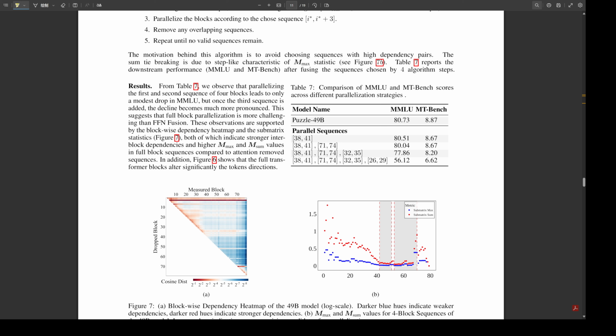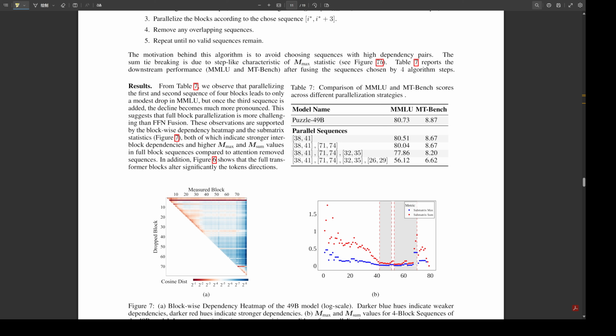Now, finally, the paper touches on some future research directions, including this idea of block parallelization. Yeah, that's where things get really interesting. So what is block parallelization? Well, the idea is to parallelize not just the FFN layers, but entire transformer blocks, meaning both the attention mechanism and the FFN layer together. So taking parallelization to the next level. Exactly. But that's a much harder problem, right? Oh yeah, because attention and FFN layers are very different beasts. And current inference frameworks aren't really designed to handle that kind of parallelization.